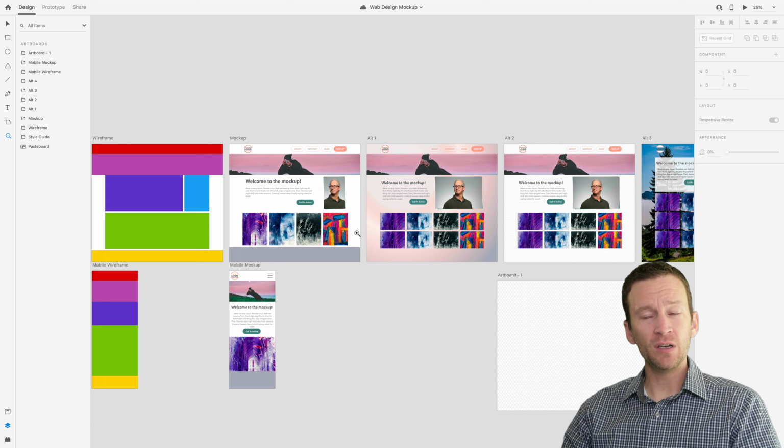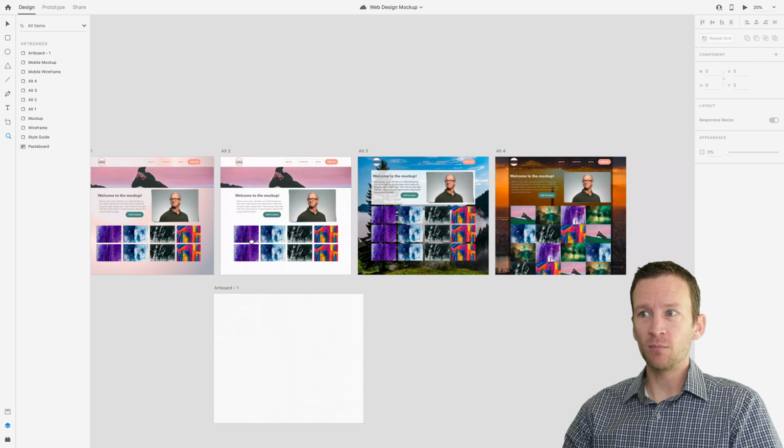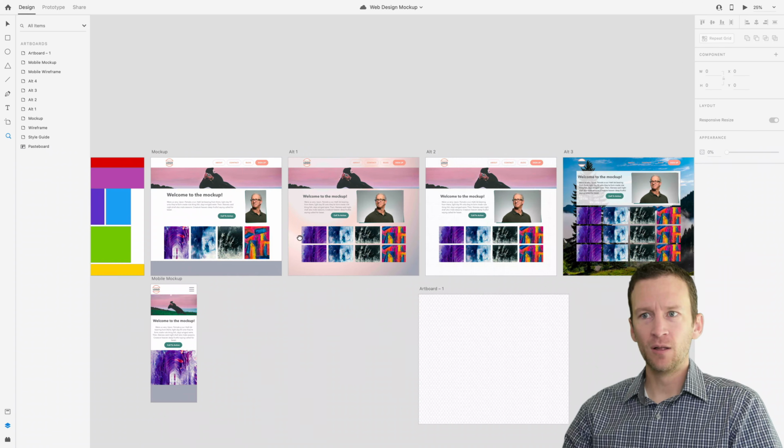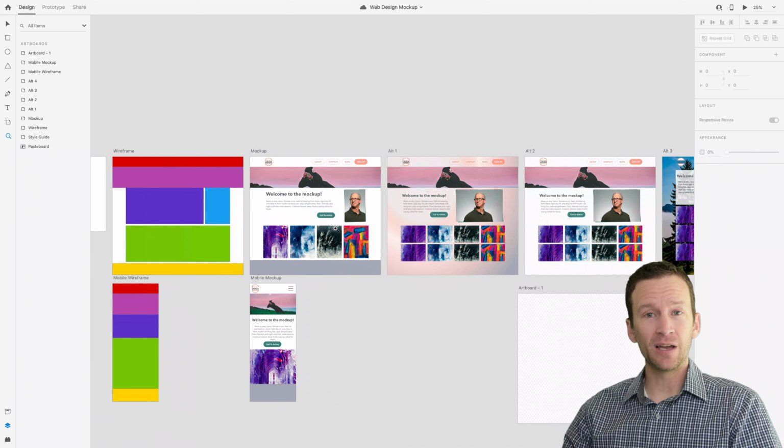The one I'm going to be doing in completion is this second one right here, or maybe this third one. I'll show you when we get to the very end, after we do all of this, a few simple tweaks you can make to build these other mockups as well. But I'll be focusing on this design right here.